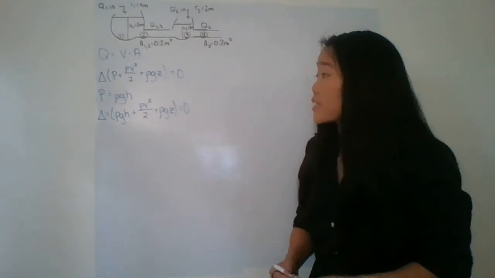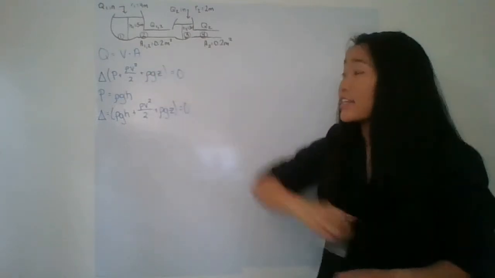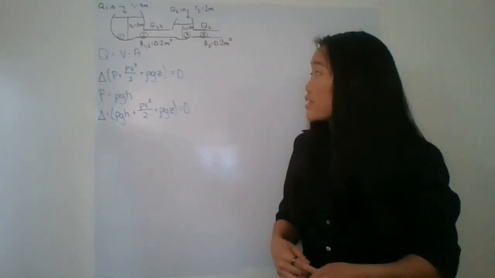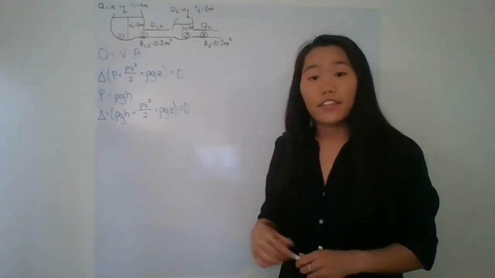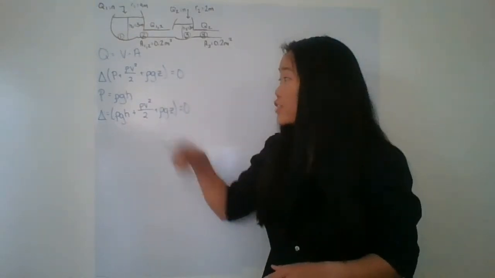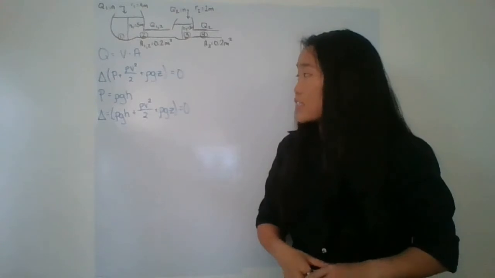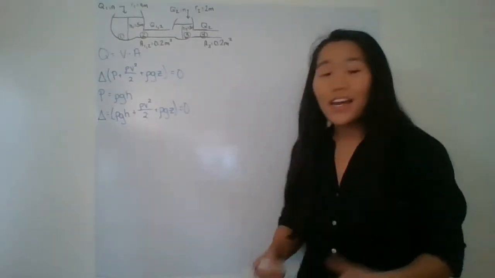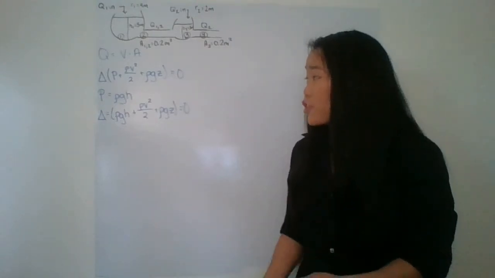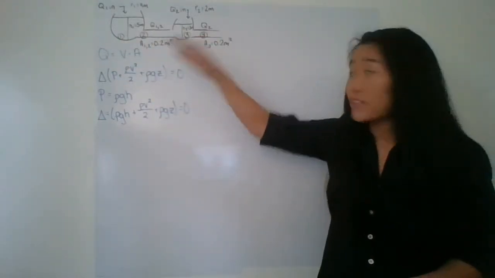So here are some things to keep in mind. The volumetric flow rate is equal to the velocity times the area, and in this case, the area is the cross-sectional area because the flow rate is what we're looking for, and we're given that the cross-sectional area is 0.2 meters squared. And here is Bernoulli's equation. It is the change in pressure plus the density times velocity squared divided by 2 plus the density times the acceleration due to gravity times z. And that is our height of the fluid relative to a point, and that's equal to 0. Our points in this are represented as the circled numbers 1, 2, 3, and 4 down at this bottom.